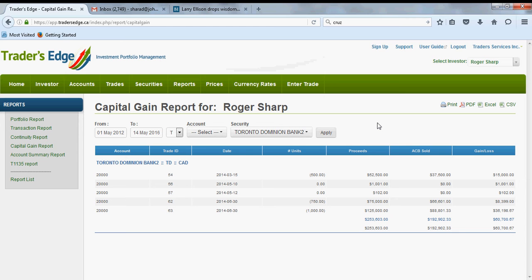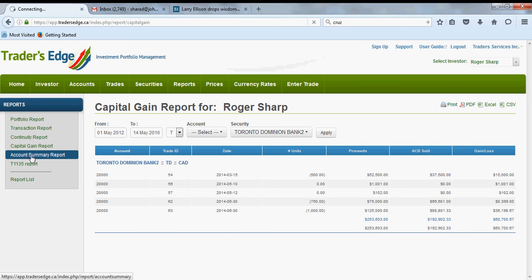This would be all the sales or closing activity of this security in a capital gain format that's similar to what you would put in your tax return. So you can print this out and type it into your T1 program, or use it as a schedule and attach it to your T1 program, or if it's a corporate entity, same deal. That's an important report to generate your tax information.